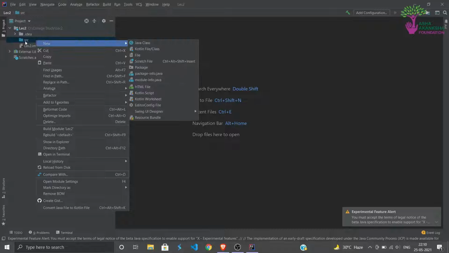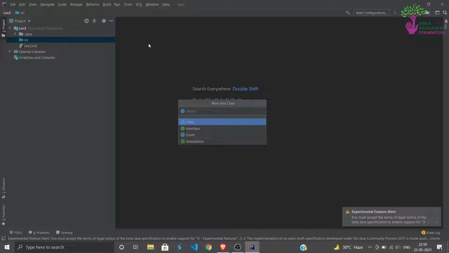On right clicking it, this will open and we have to add a new Java class. So we do our coding within classes. First of all, we have to create a main class. So how do we write a class? The syntax we use is we first write a word.